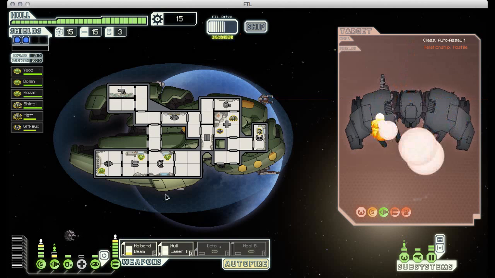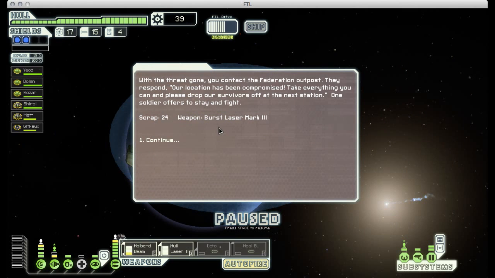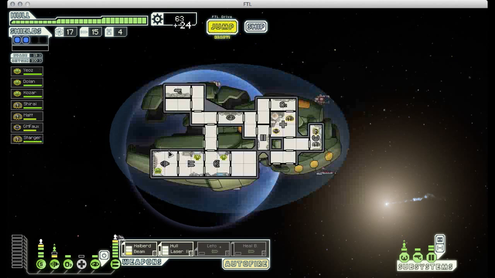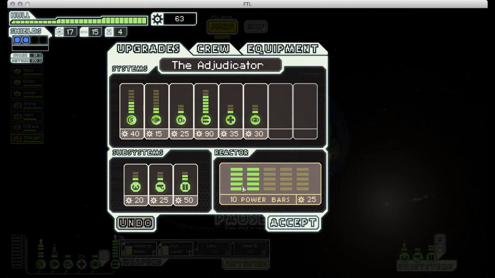And there we go, taken care of. And my goodness, we get a free crew member, some scrap, and a burst laser Mark III. That is an excellent haul. It's another Engi, which is not ideal, but I will take what I can get.